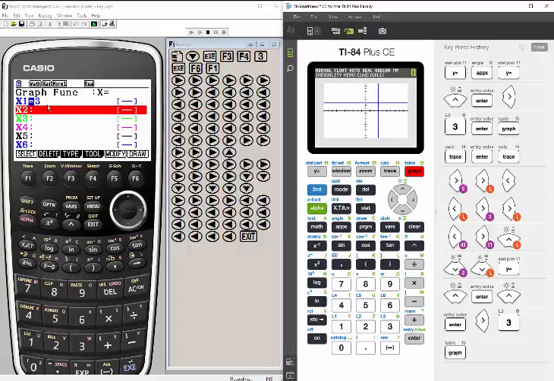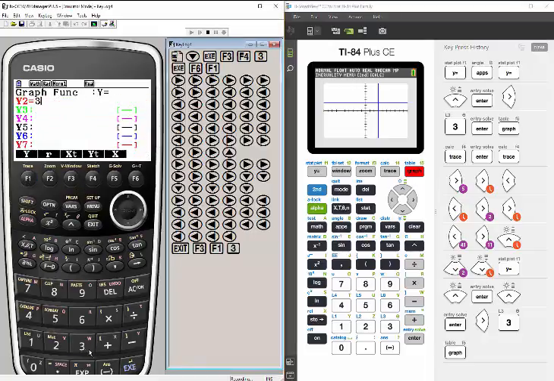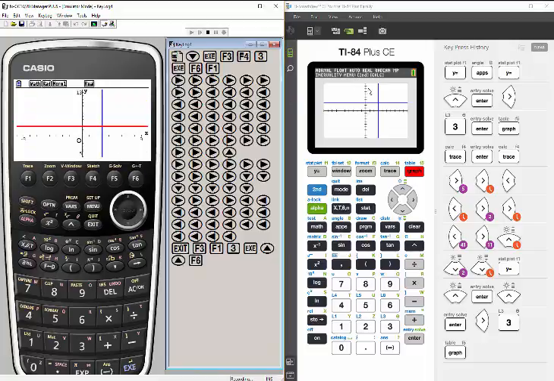So let's do the same thing here, but here's my x equals 3 on a Casio. I can actually, within the same screen, change the type. So I'm on this second one here, and this time I want it to be y equals, and let's hit 3, execute. They're both on the exact same screen together, so I can tell I'm going to plot two different things, x equals 3 and y equals 3. When I hit draw, again, just like on the TI, I see them both, but they're in two different colors.